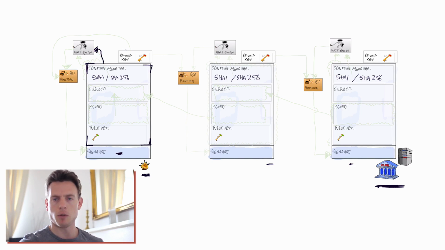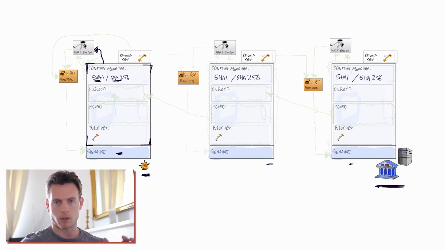Which hash function you use, SHA-1 or SHA-256, depends on what has been specified in the server certificate. And this video is actually all about the implications of choosing SHA-1 or SHA-2 or SHA-256. SHA-256 is one of the SHA-2 family.